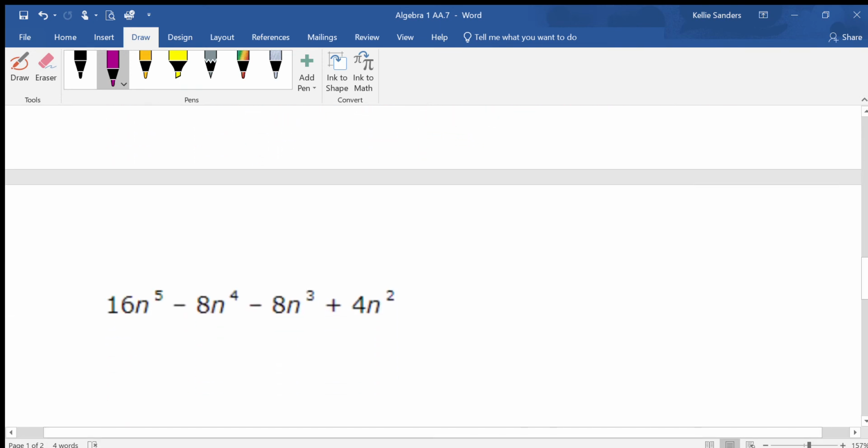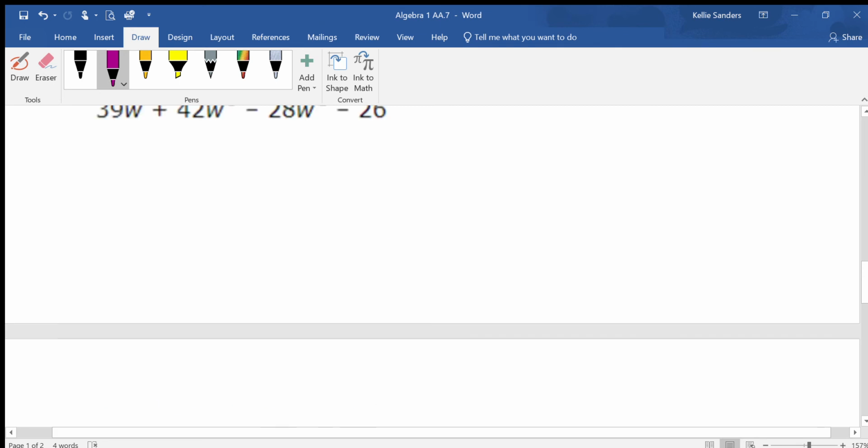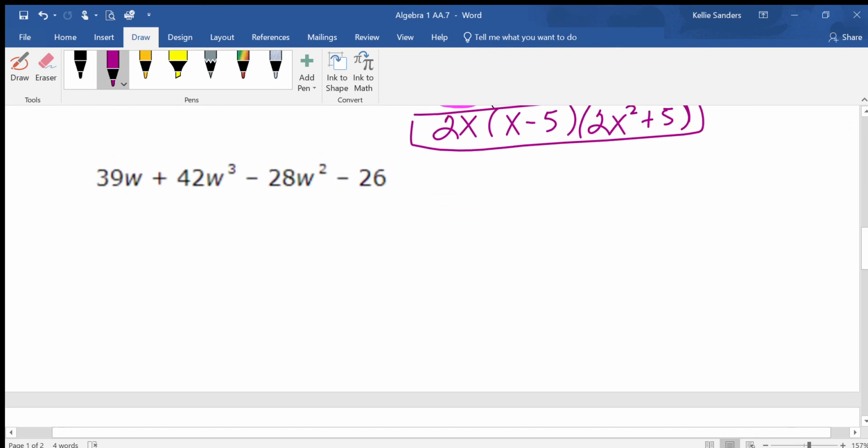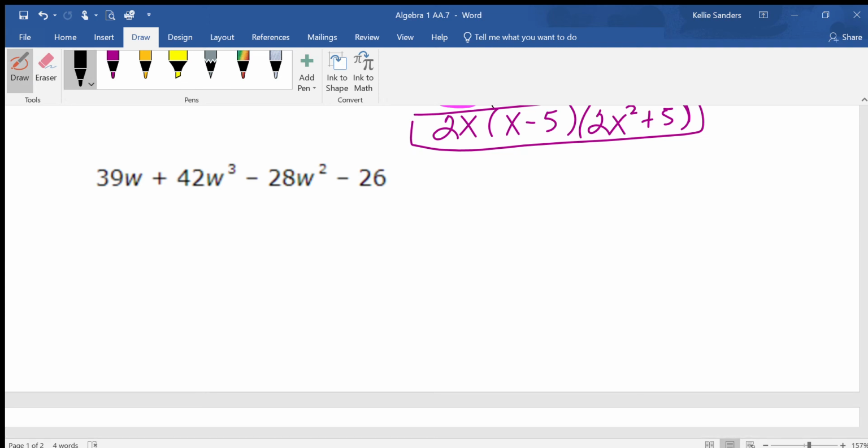Oh my goodness. I need to have a bunch of these. Okay. 39, 42, 28, 26. So 26 and 28 are two even numbers next to each other on the number line. Nothing is going to go into them except 2. And 2 doesn't go into 39. There's not a W in everything, so there's nothing to be pulled out. Okay? So in the first one, oh, my goodness. See, I forget my rules after a test.